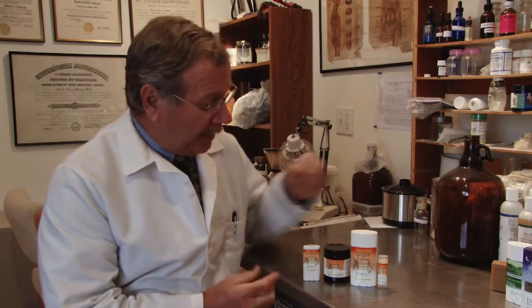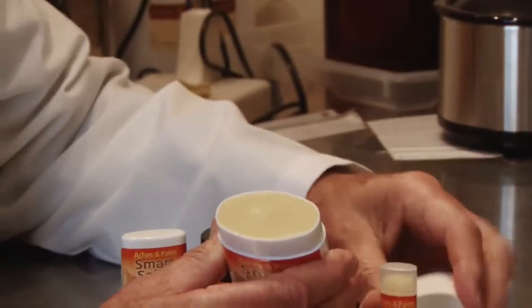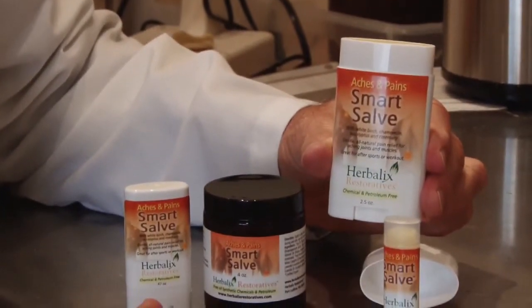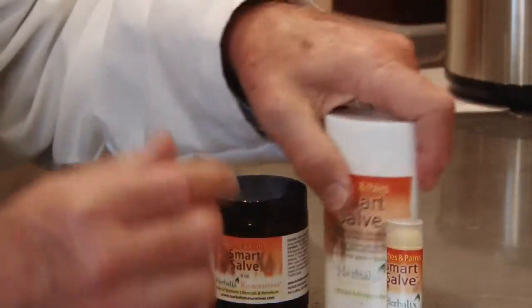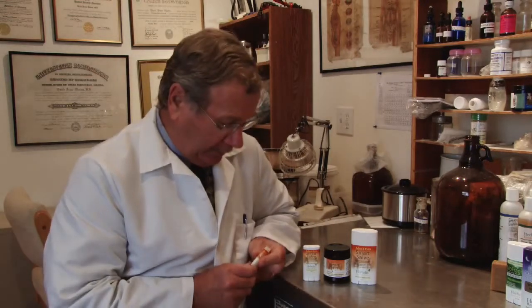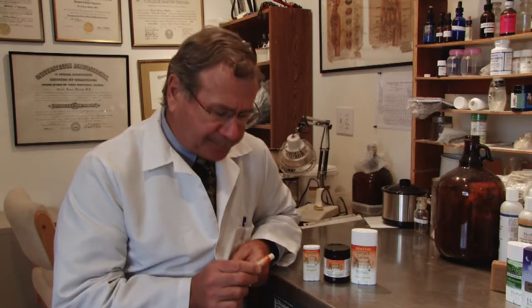So Smart Salve is a product that comes in a couple different methods of containers. One is a 0.47, the 4 ounce, the 2.5, and for the practitioner, this is a little demo sample that we use. And how this product works is it's made with botanicals. There's no synthetic chemicals or petroleums.